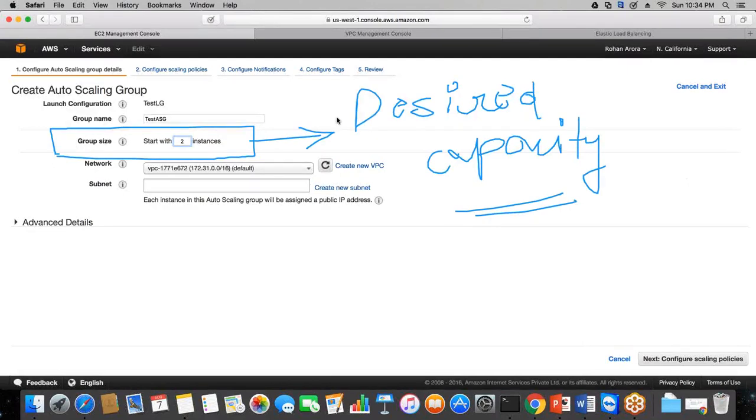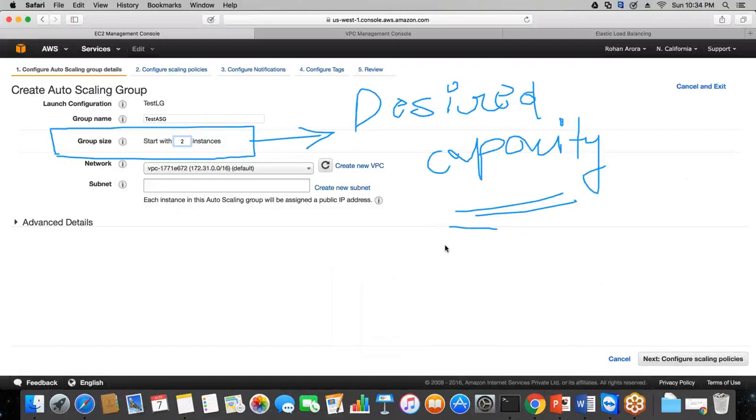What do we mean by desired capacity? Desired capacity means how many instances I want to be up and running at all times. This is called the desired capacity, which means these many instances should always be there.